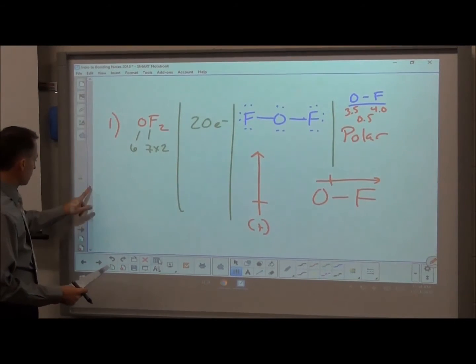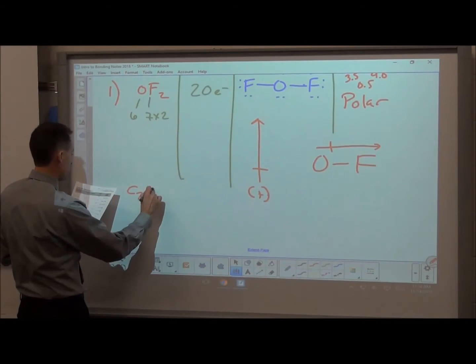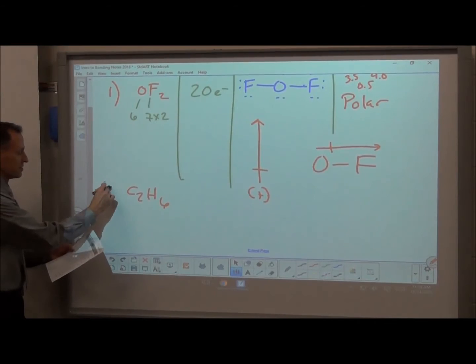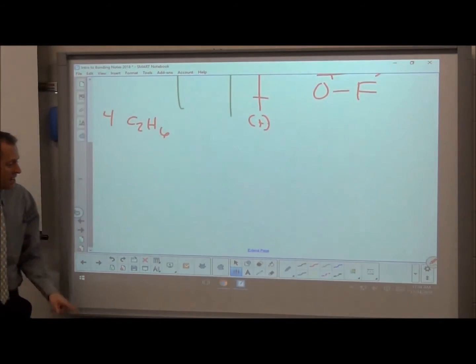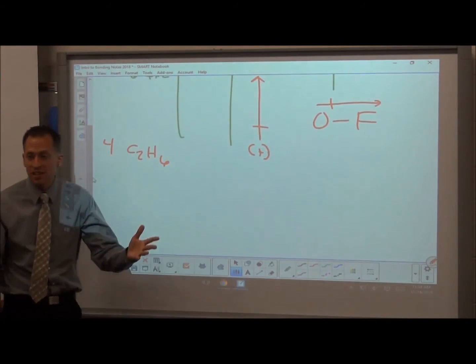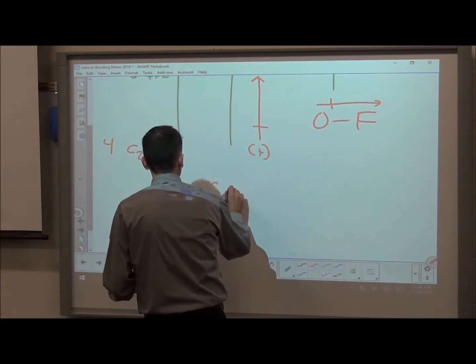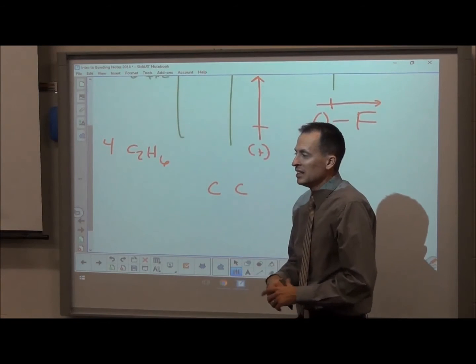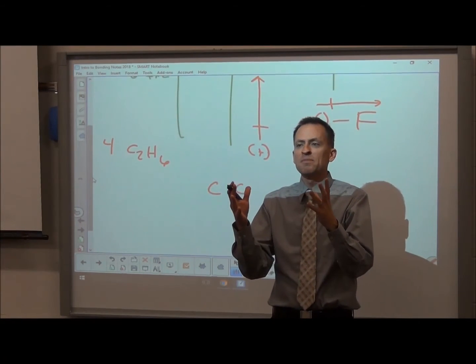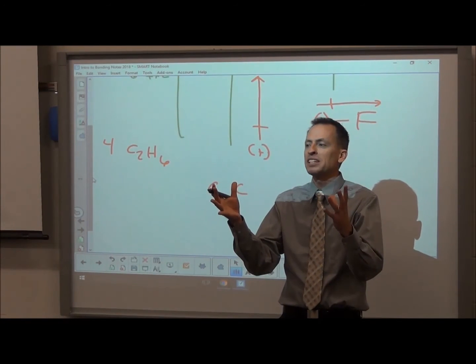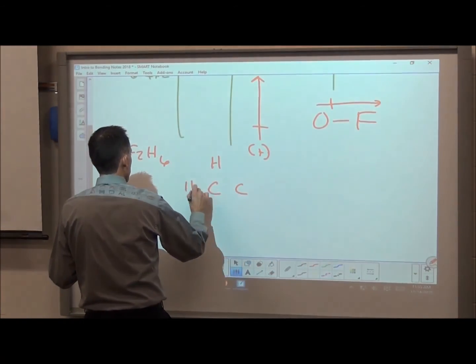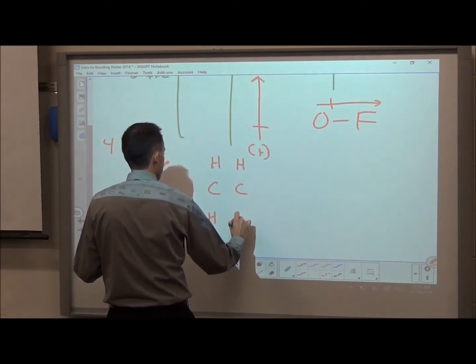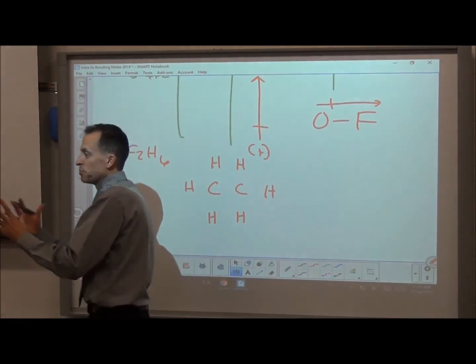Last one. And if we're done, you'll want to quickly stay and see the beginning. Look at number 4. I'm just going to start you off. Sometimes there can be more than one center atom. So I'm going to jump right to the middle. If I see carbons, what if I have 2? If I had that, what would make sense symmetrically in space? What would be surrounding each C? 3 H's. So I want to think about that. And then you bond them.